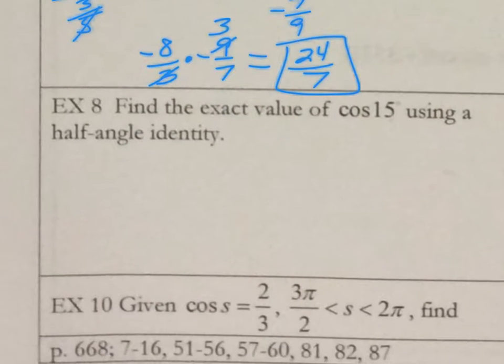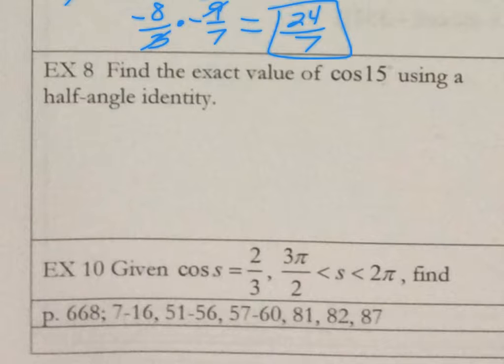Okay, now that brings us to some problems where we can use a half angle identity. So here's a problem that we did in Section 3. Cosine of 15 degrees, we want the exact value. Well, we're going to go about getting it a different way. In that section, we used a sum or difference identity. Here we're going to use a half angle identity. Now, why will that work here? Because 15 is equal to 30 over 2. And the reason that that's helpful is because 30 is on the unit circle.